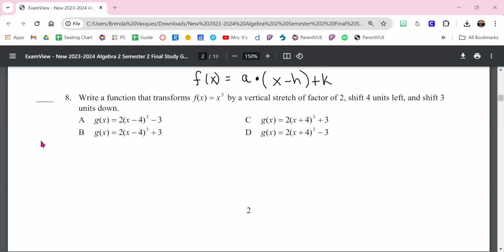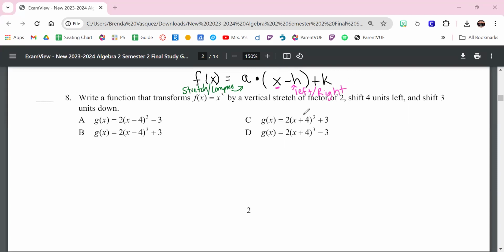Now, if we forgot what each parameter does, I'm going to tell you. Whenever you have a parameter A, this one is going to stretch or compress in the horizontal direction. So it's going to go woo, woo, woo, okay? Now, the one that goes next, the one that we call H, is going to move our graph either left or right. Notice here that it's depending on what the x value is. So this one moves it left or right.